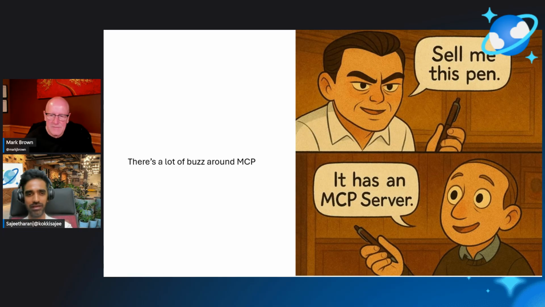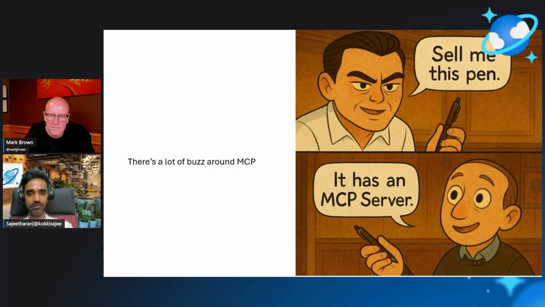Earlier, you had to manually explain what a tool or system can do, but with MCP, a tool can explain itself directly to the AI agents. So it's not just a pen anymore, it's not an object anymore. It comes with a standard way for AI to discover, understand, and also to use it. That's the shift that MCP brings: less guesswork, and more plug and play interfaces so that AI agents can talk to each other.